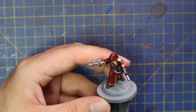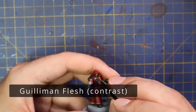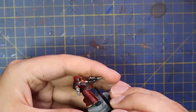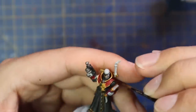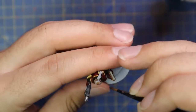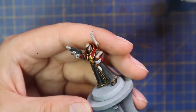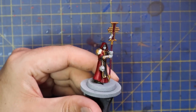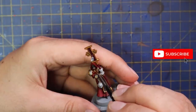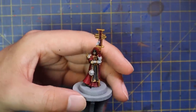Of course they diverge in some colors — most obviously the skin tones. Two of the models are sculpted with Caucasian features, but one has darker features, so I'm not going to whitewash the miniature. I used Gulliman Flesh on the two Caucasian faces, and Darkoath Flesh — the darkest contrast paint — for the darker skin tone. There's not a lot of skin showing on these miniatures, so it only takes a couple of seconds to get these base coats on.